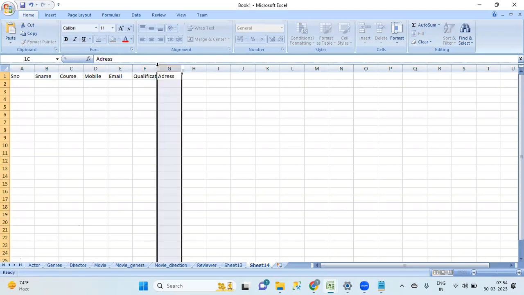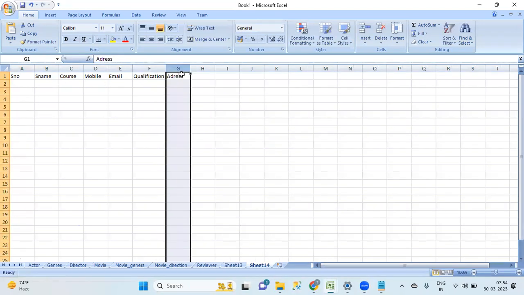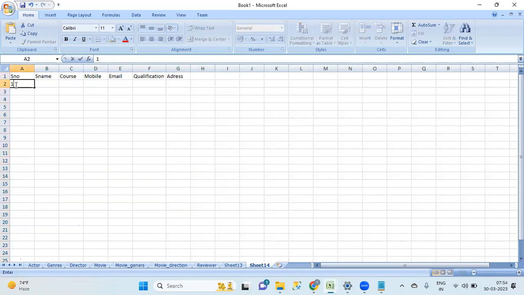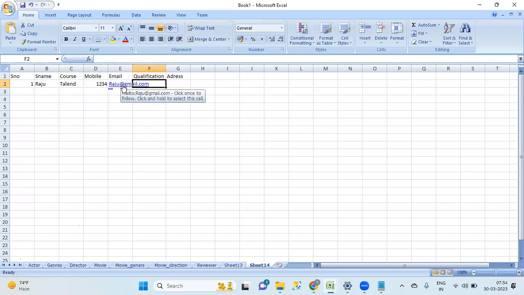First you will define these so that everyone fills in this information, right or not? So now student number is 1, name is some Raju, course is doing talent, mobile number is some 1 2 3 4, email is raju@gmail.com, qualification is some BTech, and address is Hyderabad.